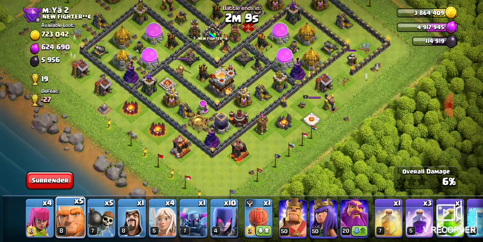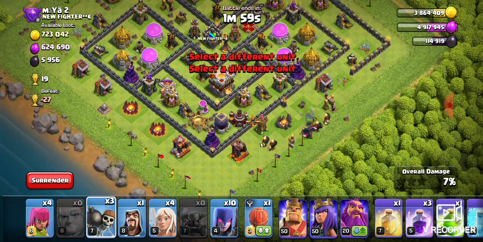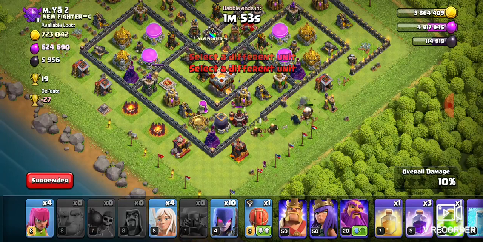Okay, so I think we've sniped what we can. So now what we're going to do is we're going to look to start our push into the base. First up, we're going to put down the giants and the P.E.K.K.A just to help tank for our troops. We're going to pop down those breakers to pop that wall, and then in we go.